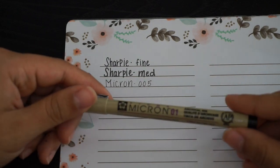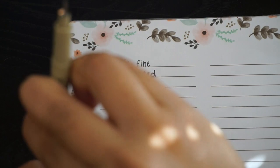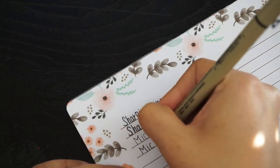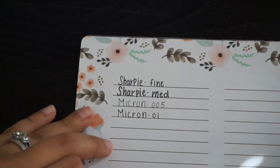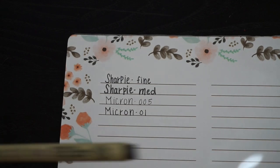Micron 01. This is the 01. This is definitely thicker than the first one, noticeably thicker. It definitely feels a lot more sturdy in my hand. Still pretty thin, but I could deal with this. This is a nice feeling pen. Doesn't feel too thin. I don't feel like I'm going to break it with the weight of my hand and things like that. So we're going to move on to the Micron 02.